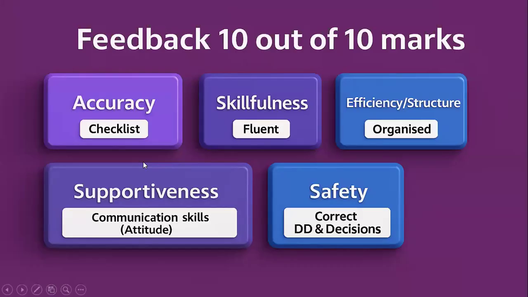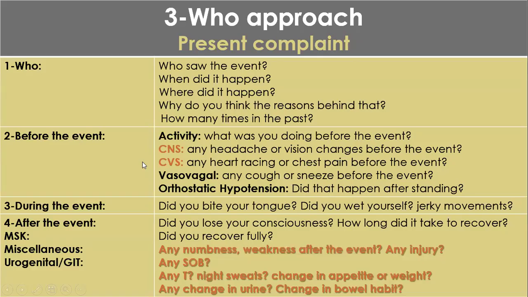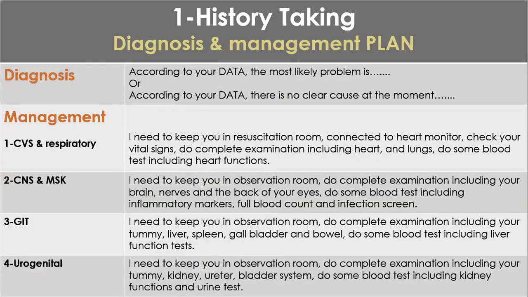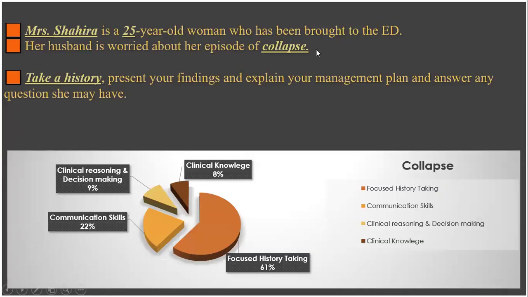Hello, sir. How are you? I'm good, sir. Thank you. Okay, so this one is collapse. Collapse here could be heart, it could be brain, it could be pregnancy. If you find a female, you should think also about pregnancy, clear? Clear, sir. Okay, you have 6 minutes and 30 seconds.